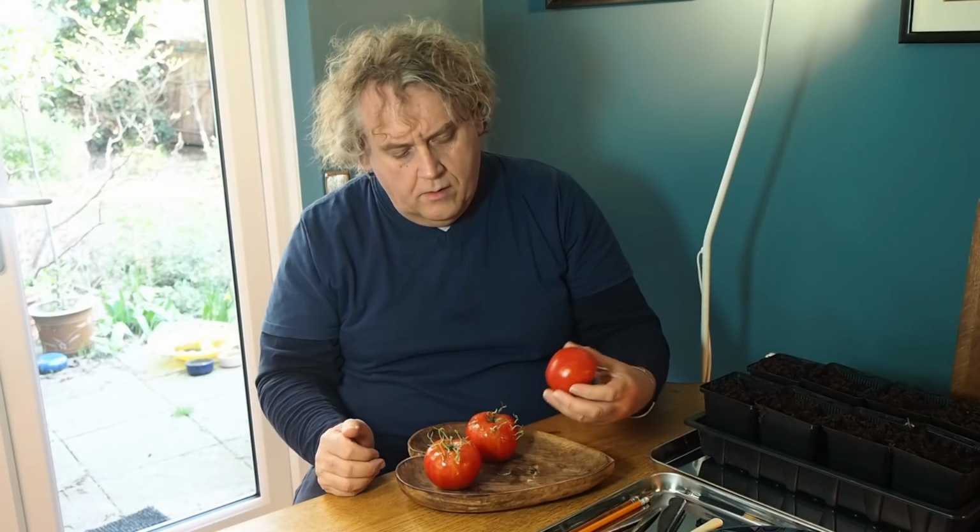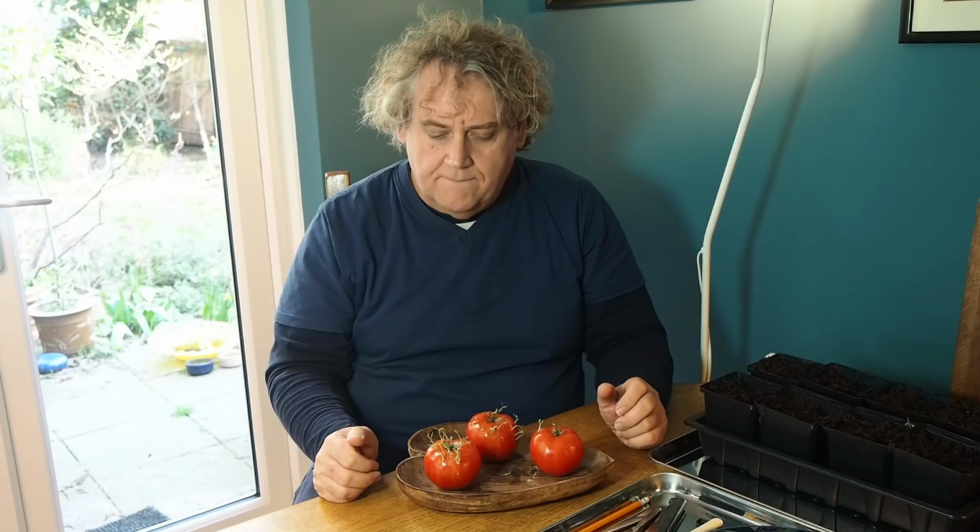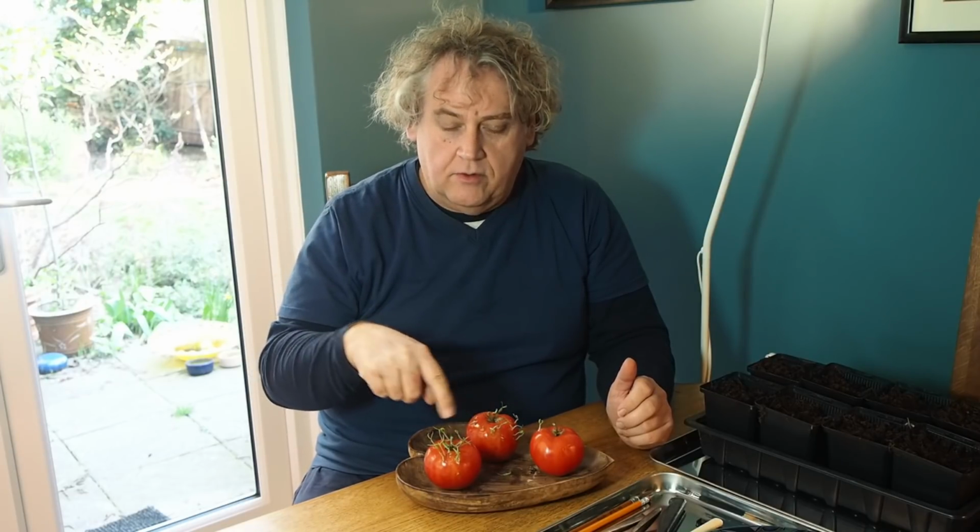But I've never seen them sprout. Maybe it's because we had those warm temperatures, and the sun does come into that part of the kitchen. So I'm wondering whether they got heated up and it thought, oh, time to grow. Yeah, I'm sure it did. And with the aging of the tomato and the chilling and then the warming up, the abscisic acid will have reduced within the tomatoes.